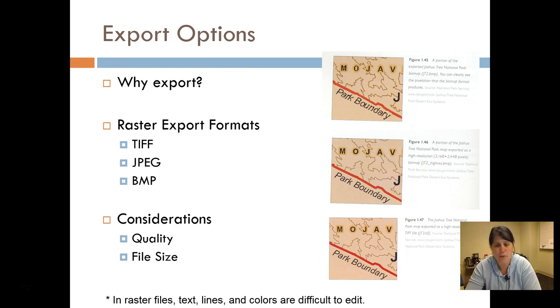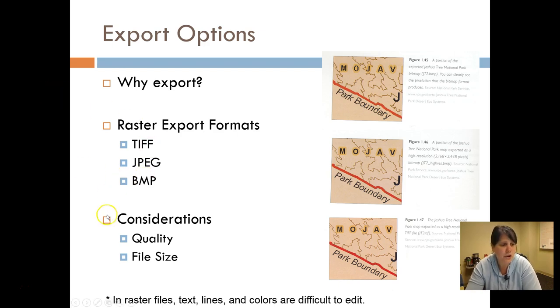And as you know, there are multiple ways of exporting a map. Depending on what you're going to be using it for, you might not always need a PDF, you might need it in some different format. In terms of raster export formats, there's TIFFs, JPEGs, and bitmaps, and probably the most popular to export is as a JPEG. JPEGs, TIFFs and bitmaps are best used if you're going to be inserting it into a PowerPoint presentation, a Word document, anything like that. That's generally the best format.